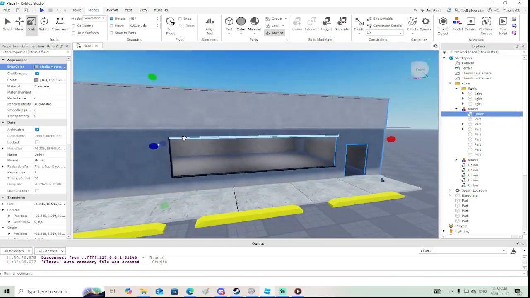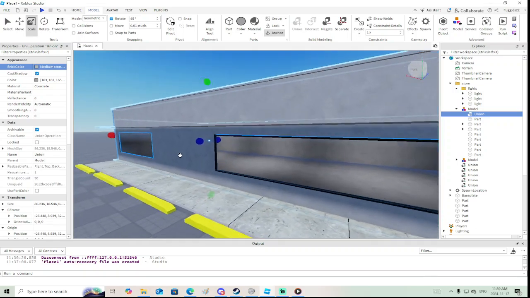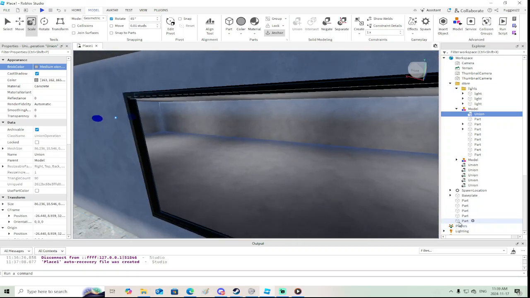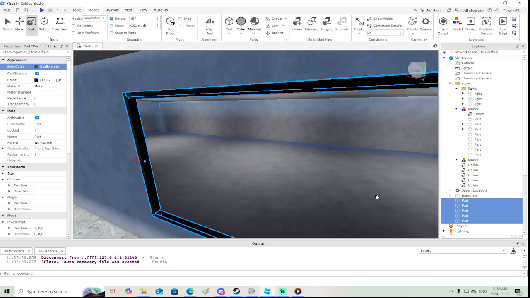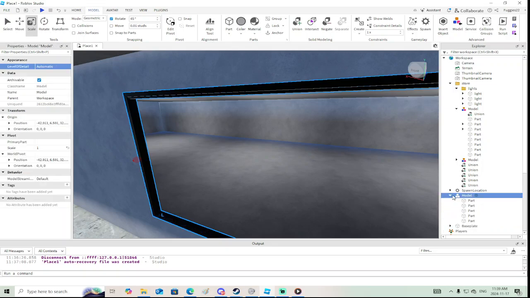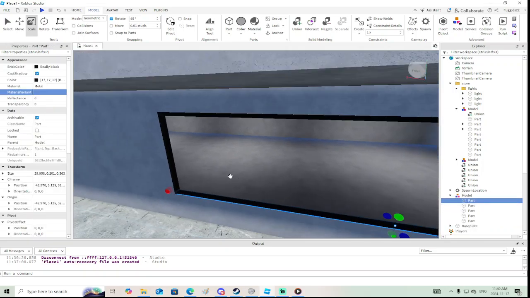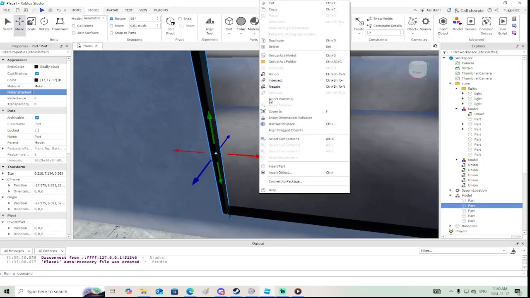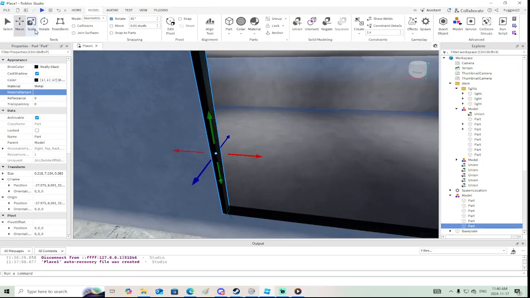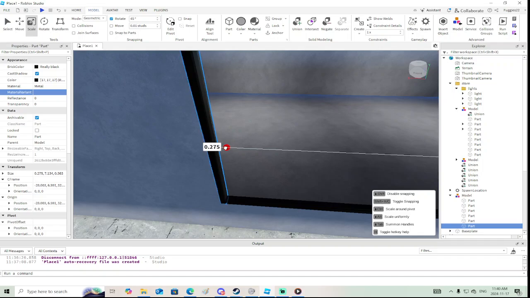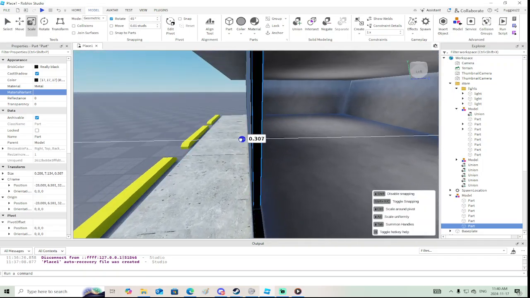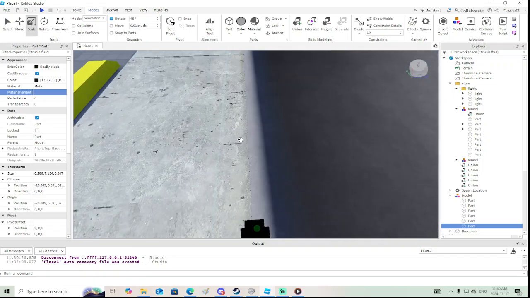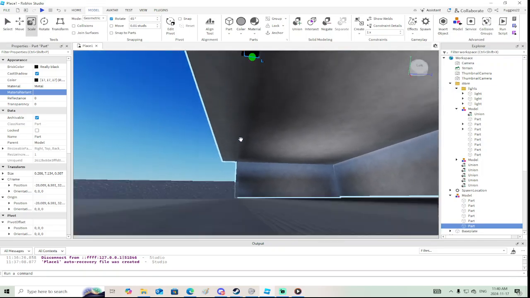It's hard to select that one piece. All right. So we'll duplicate that. Oh.